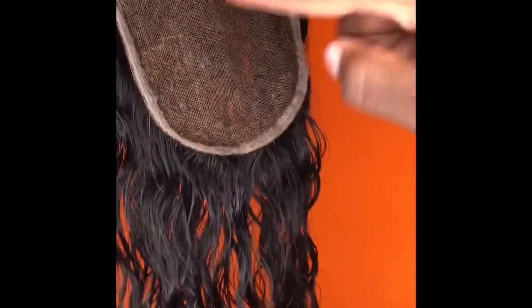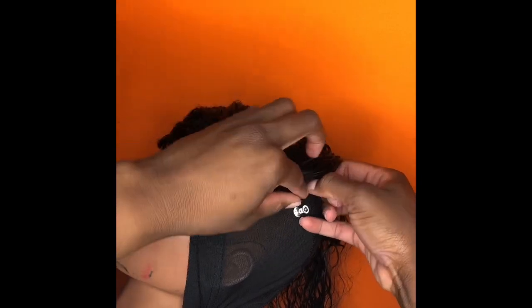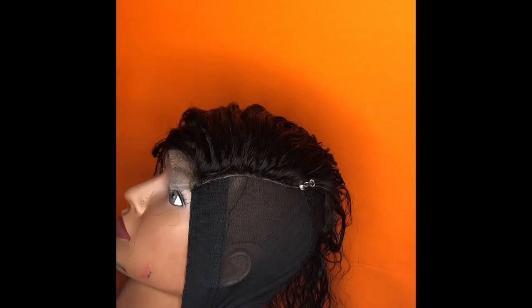So here I've rinsed the closure out, and you can see my knots have been lightened. It's very orange, if you will. So you want to make sure you go back to tone that. You can use purple conditioner and shampoo. That's always a good thing. Or you can actually go get toner from the beauty supply store. It's up to you. So here I'm just putting the closure on.